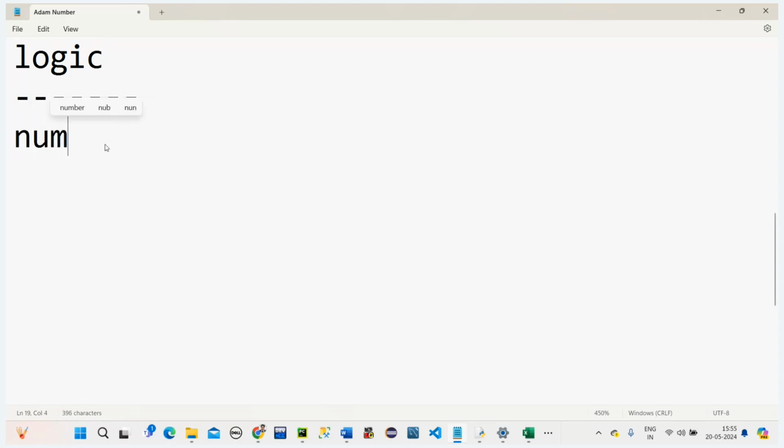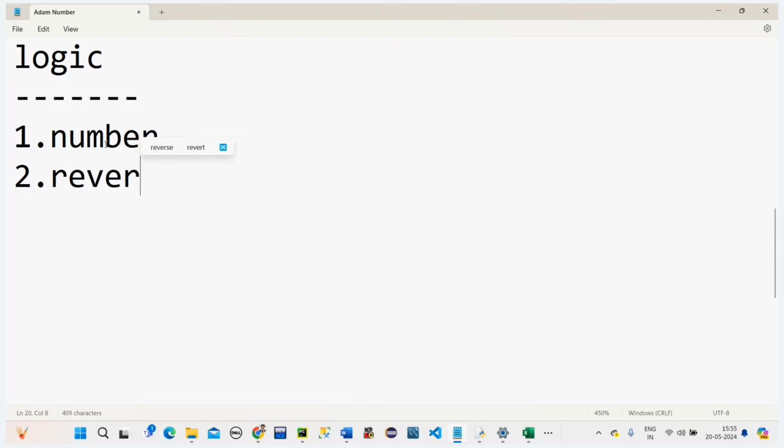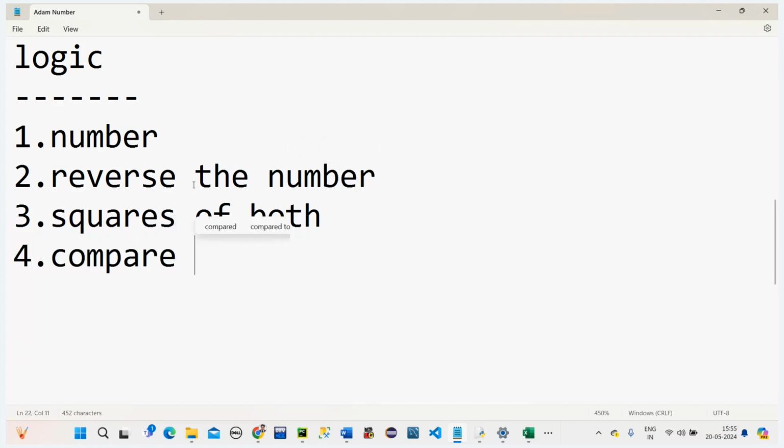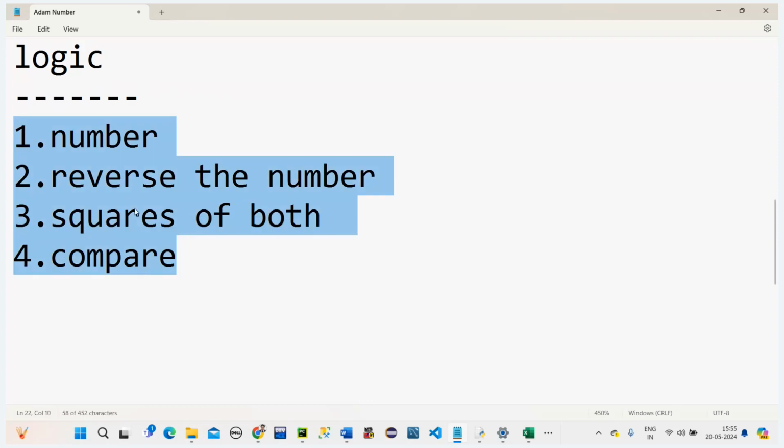Second, reverse it, and then find the squares of both the number and the reversed number. Then compare. This we can do.